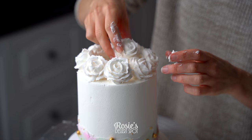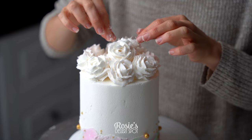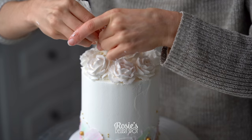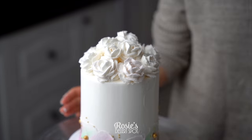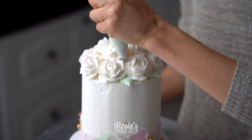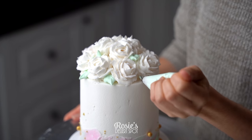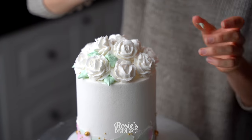Fill in the center with more of those roses, placing them on nice tall buttercream mounds. Once it's all full — and I do have that teeny tiny little rose in there as well, I made a couple of those just in case of small spaces. Once it's all done, grab a leaf tip — this is a 352 leaf tip with some of that green buttercream we made before — and just fill in the spaces.